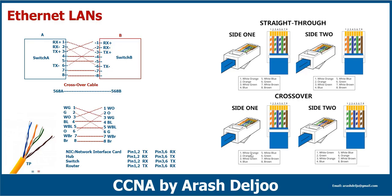In a crossover cable, white-orange is connected to pin 1 on the left side, and white-orange is connected to pin 3 on the right side. This means pin 1 of the left device connects to pin 3 of the right device. Orange connects to pin 2 and pin 6, white-green connects to pin 3 on one side and pin 1 on the other. Blue connects to blue (pin 4 to pin 4), white-blue to white-blue (pin 5 to pin 5), green to pin 6 to pin 2, white-brown pin 7 to pin 7, and finally pin 8 to pin 8. This is a crossover cable.